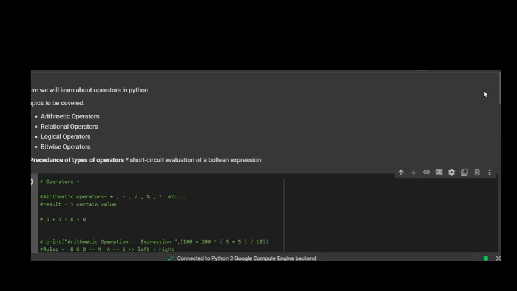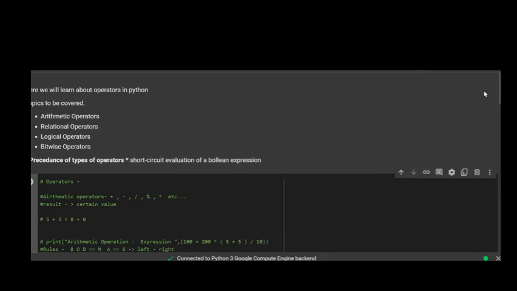So what we need to know here is only one functionality, which is built-in functionality in Python, which is print statements. All other things we are going to understand with that only, right? So let's start. What we are going to cover today is arithmetic, relational, logical. Bitwise we'll see in the next video. I think it will consume our time on these three operators only.